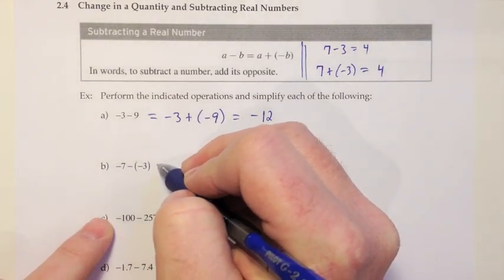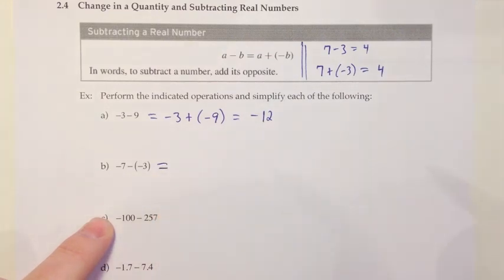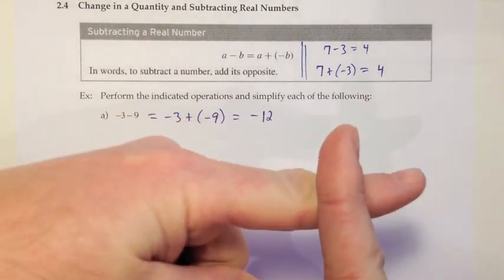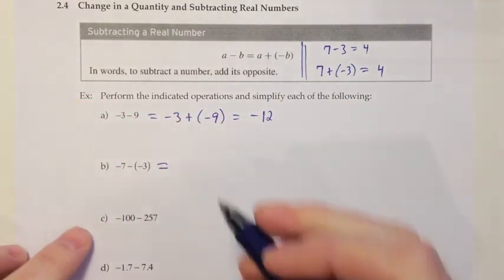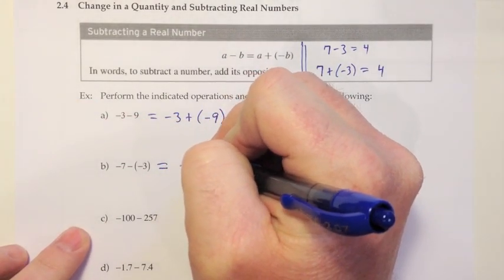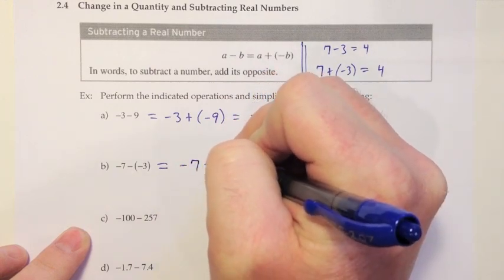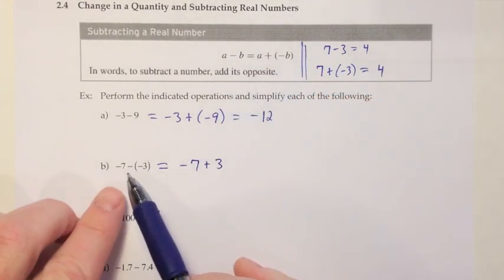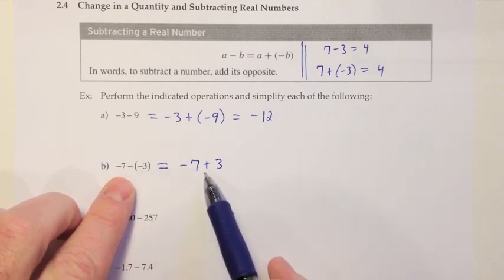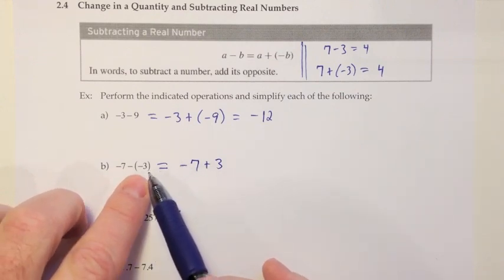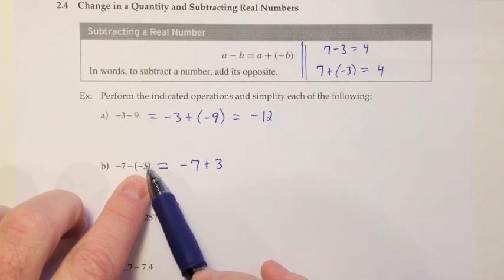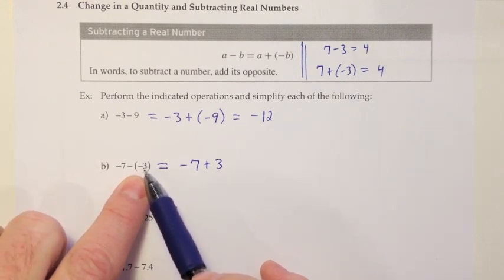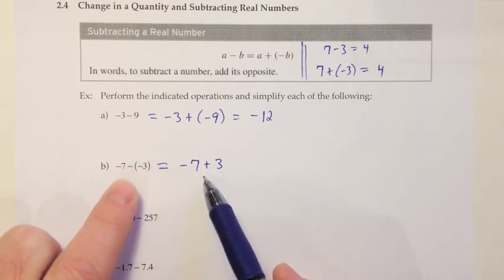And then on this next one, I would always rewrite this personally. When you have the two negatives, like I talked about in the last section, you have those two negatives, we're just going to make a positive out of that. So this is going to be negative 7 plus 3. Now that also fits our rule up here because it says if you have a subtraction, you can change that to addition, but then do the opposite of what this number was. And we know from, again, the previous section that the opposite of negative 3 is positive 3.